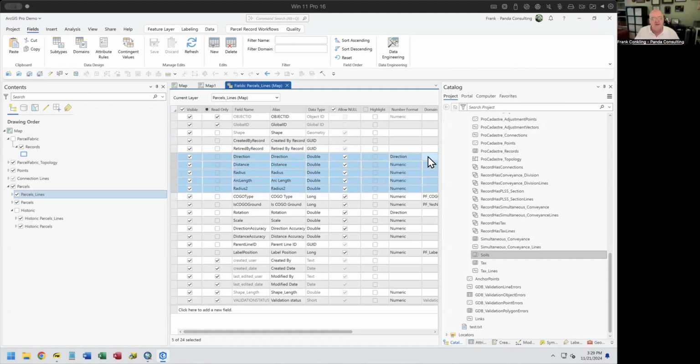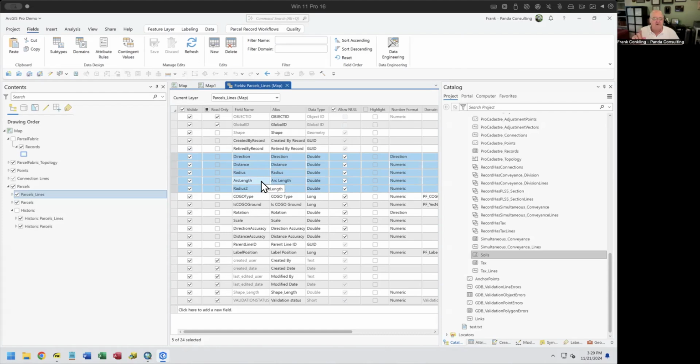The difference between the ArcGIS Pro COGO fields and the ArcMap COGO fields is that the ArcGIS Pro COGO fields are numeric values. They are not text fields as they were in ArcMap. COGO is now defined as direction, distance, radius, and shape length or arc length for curves. It does not include the chord distance or chord length. It does not include the central angle or the delta angle anymore.